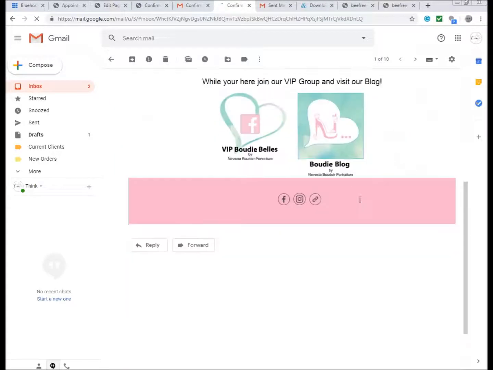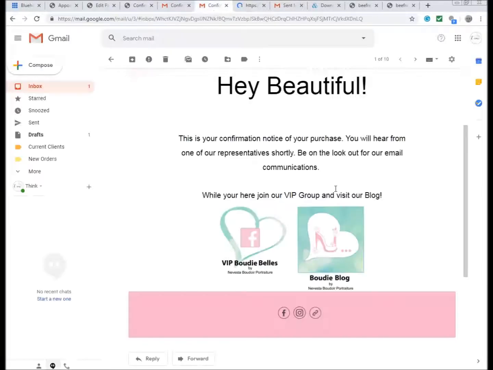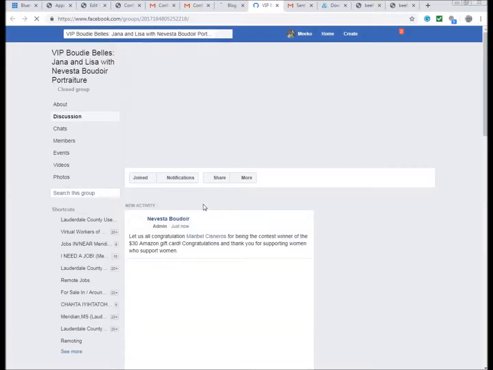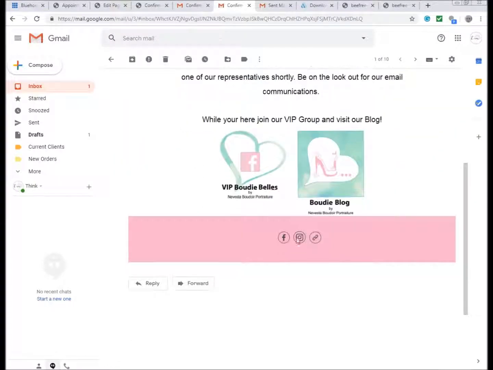It's an email that you can actually click on these links. If I want to look at her Facebook, I'll click the Facebook. Also, the confirmation email should go straight to her blog. It also opens that up. See, it comes up here, and there you go. And look at that, she had a contest. So there you go, you have a responsive email that you are able to put in your Gmail.